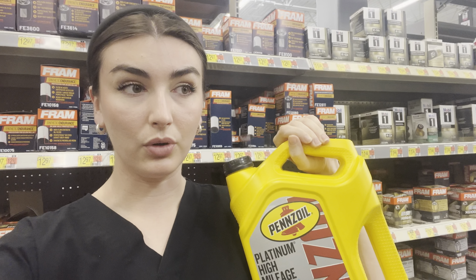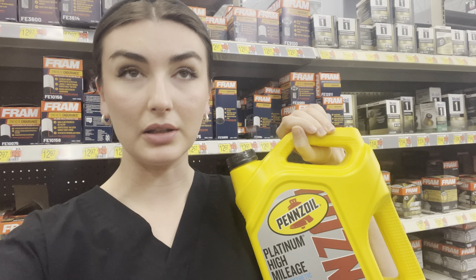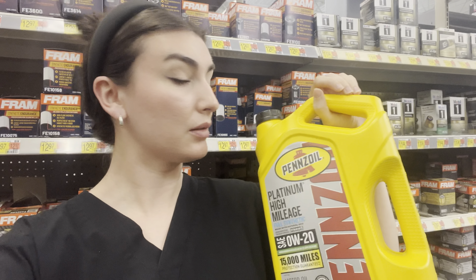In the meantime, let's go get gas and pick up some things from Walmart that I need. I'm getting an oil change done tomorrow — it's funny me picking up oil and a filter for my car like I know what I'm looking for. But this is a money-saving hack: if you buy your own oil and filter from Walmart and take it to your mechanic, they will charge you less for the oil change because you've got all the parts.